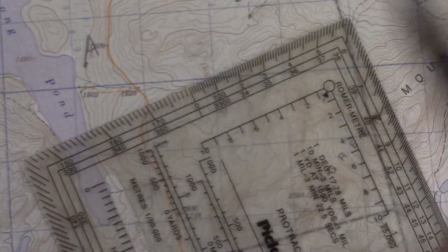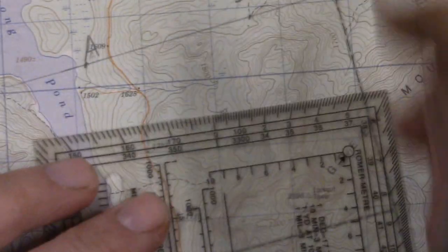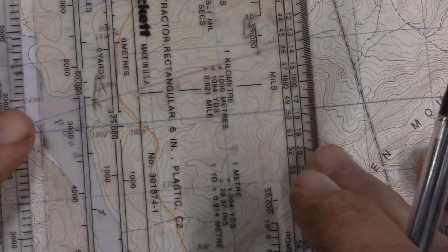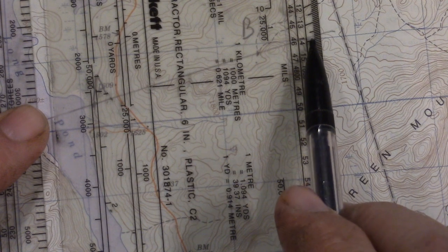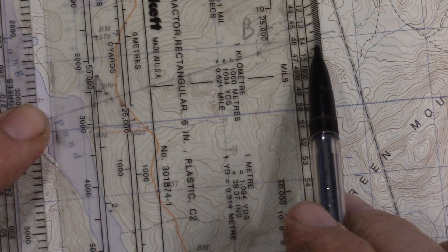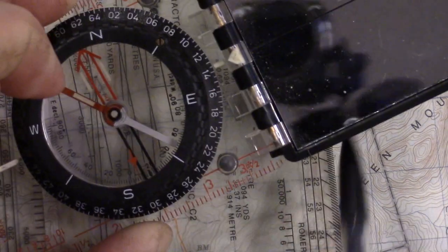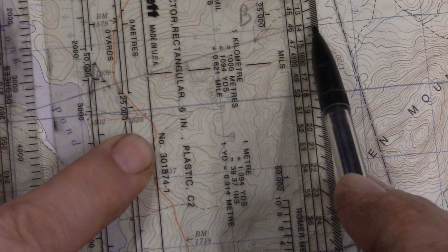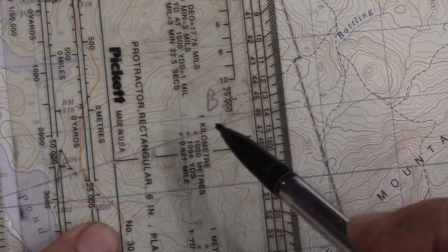To use it on a map, you need to have lines drawn, because with a protractor you have to see where the line is going. And once you've drawn your line, you adjust your pivot point straight onto the intersection of that line and a blue line, so that way you can read the numbers here. If you read the number here, you have almost 17.5 degrees. That's 1350 on this, maybe a little more, and on this one it is 1380. So a little more precise, if you want to read it. Okay, it's a little more precise, but not exactly the same.